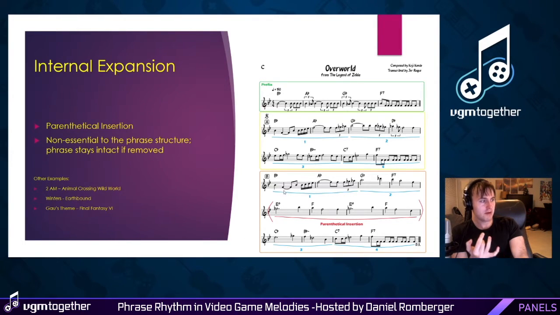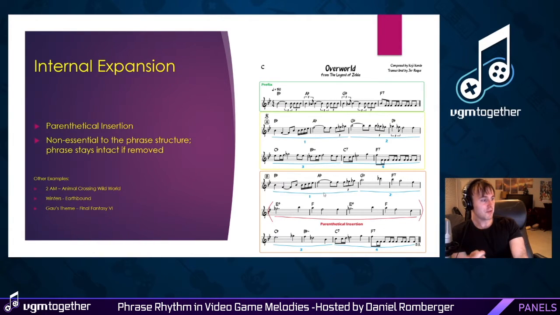Bum bum bum ba da dum bum ba ba ba bum ba dum bum ba dum ba dum bum ba da ba da dum bum ba da dum ba da dum ba da dum. There I just sang what it would sound like with the parentheses removed, and it's not quite the same, but it still works musically, right? And that's the case for all these other examples as well.